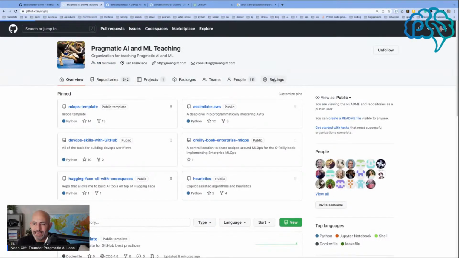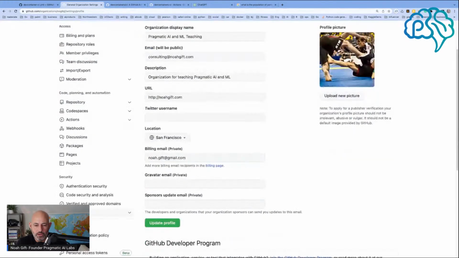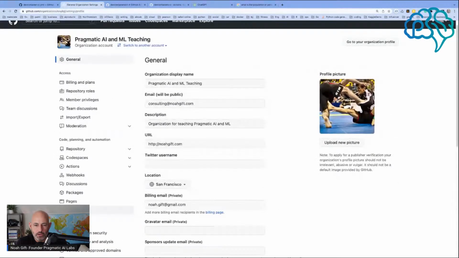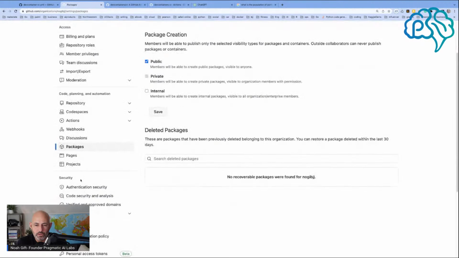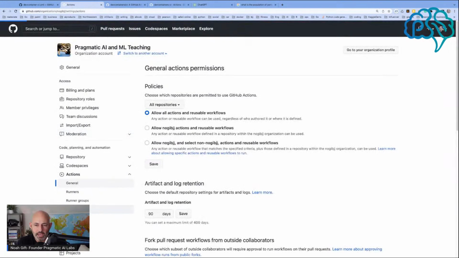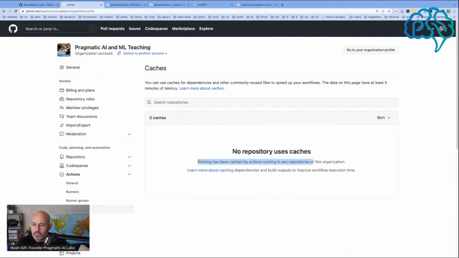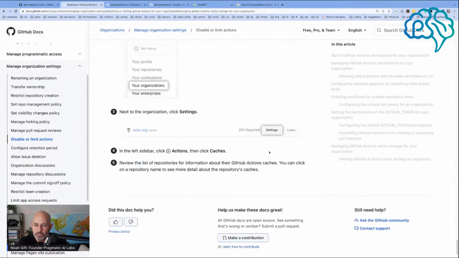And if we go to settings and we go to, what do we have? We have a repo. We have packages. We have actions, general. We have caches. Nothing has been cached. Caching dependencies. So this would be a nice one to figure out how to cache this.